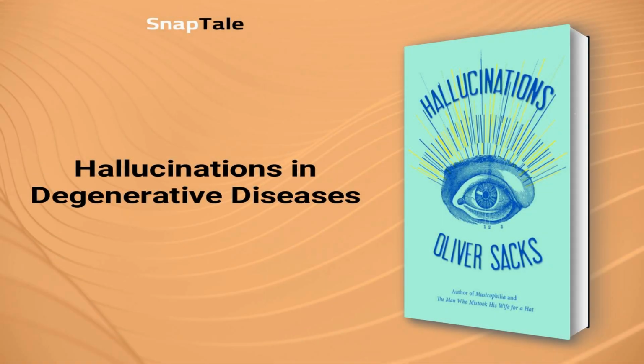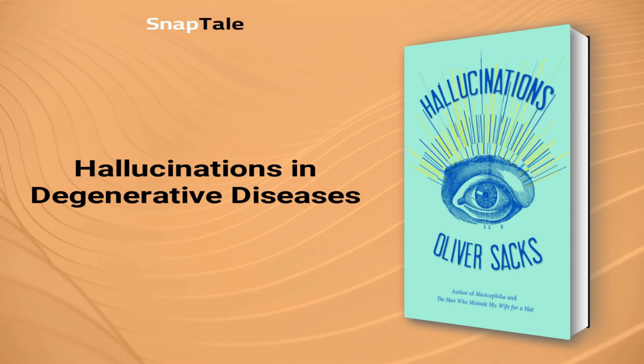Hallucinations in degenerative diseases. Parkinson's disease is a degenerative disease that affects many people and causes shaky, rigid, and slow movements. Researchers later discovered that over a third of those affected also experienced hallucinations. Degenerative diseases, including Alzheimer's disease, often result in complex and multisensory hallucinations. L-Dopa is a drug that is used to treat Parkinson's disease by heightening dopamine responsiveness, which can lead to hallucinations similar to LSD. People with Parkinson's who experience hallucinations like these don't always consider them bad, with some reporting their hallucinations are fascinating and enjoyable.